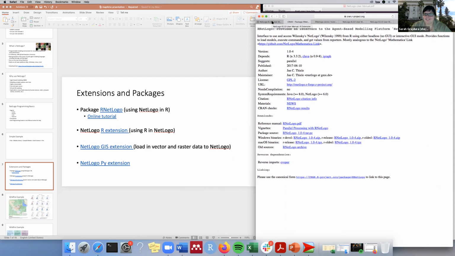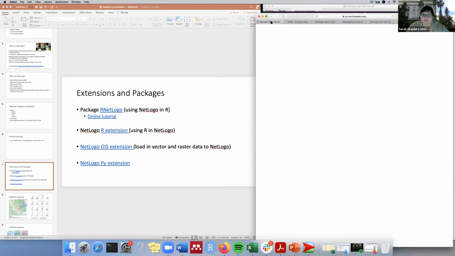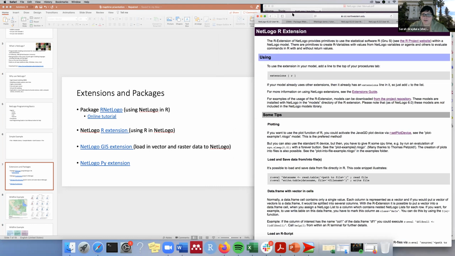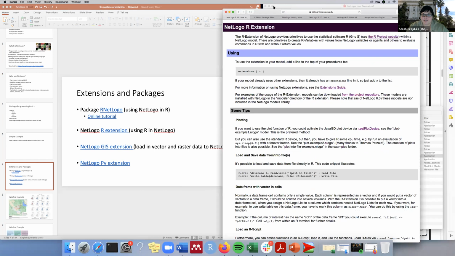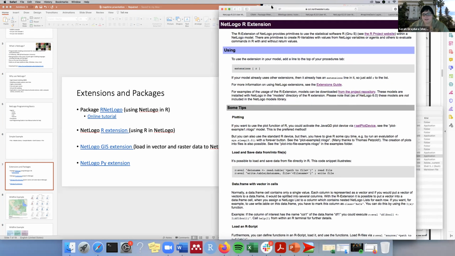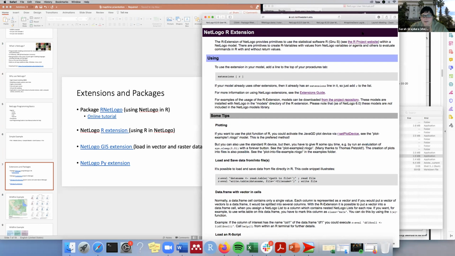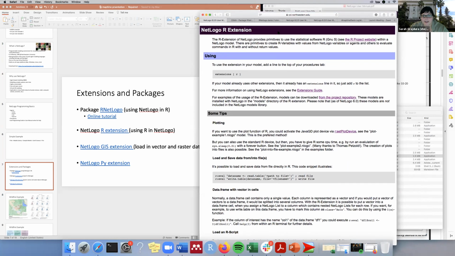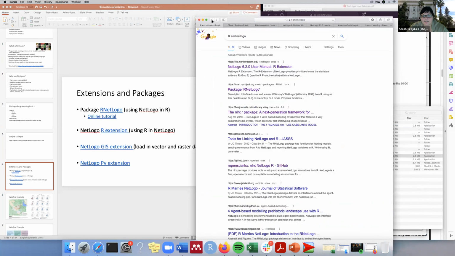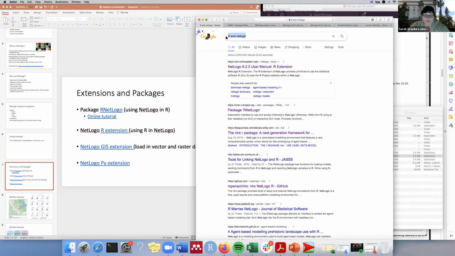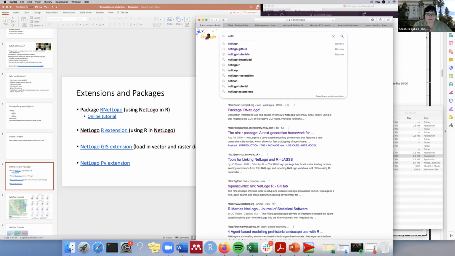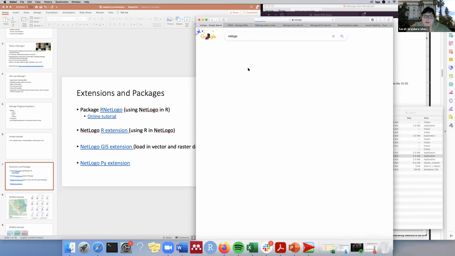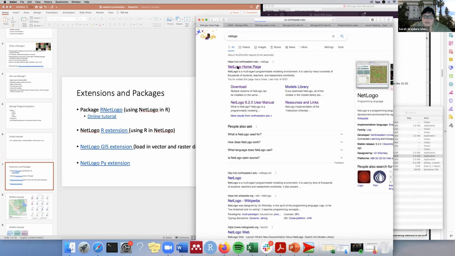So you can also use R commands and stuff within NetLogo if you want to work within the interface of NetLogo. And here they have all the information about how to do that right here. And all this information, if you go to the NetLogo website, it's all on the side over here.